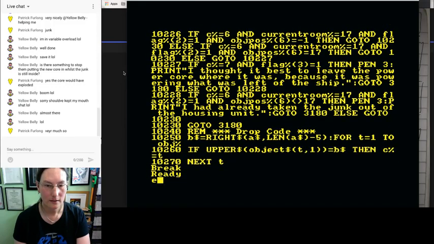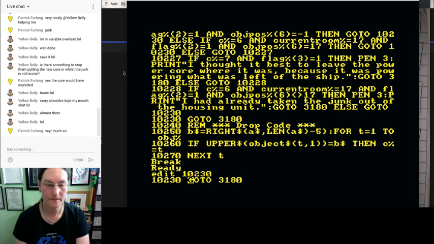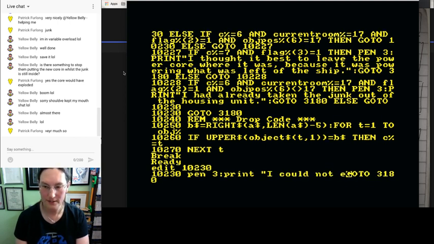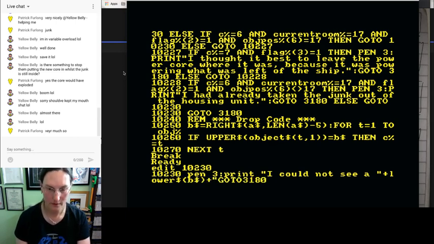There we are. Edit 10230. Print. No. Print. I could not see a plus lower string B string full stop.